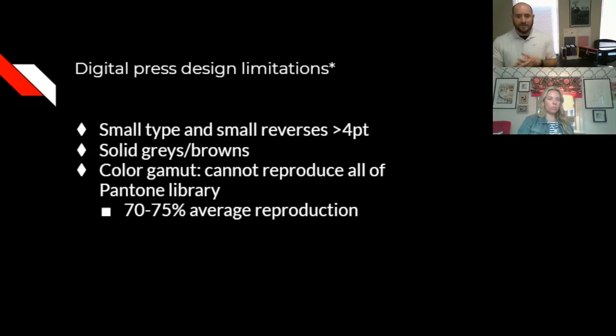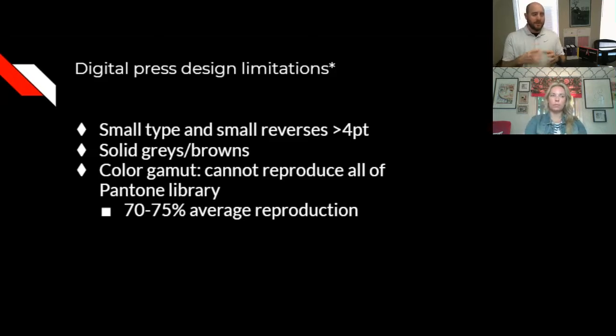The color gamut is an issue for all digital presses. 4-color process in general is not a large color gamut, and some digital presses can push that a little bit further just naturally with the way their inks are pigmented. But realistically, on our HP Indigo, we've measured that we can hit about 70 to 75% of the Pantone library in the 4-color process that we use.